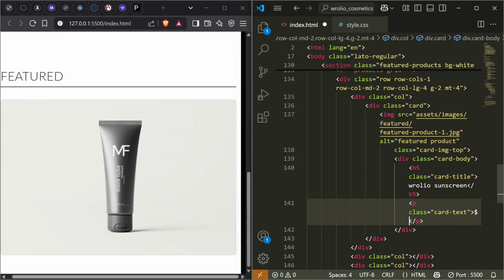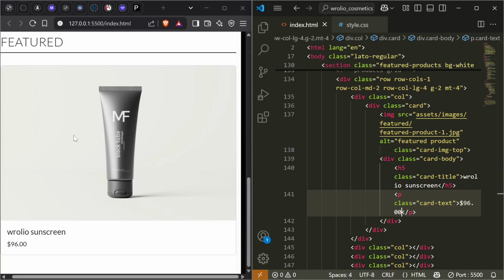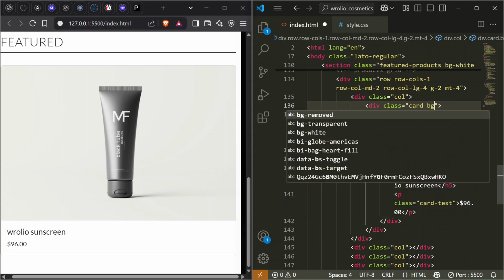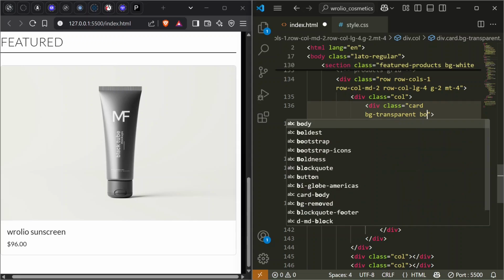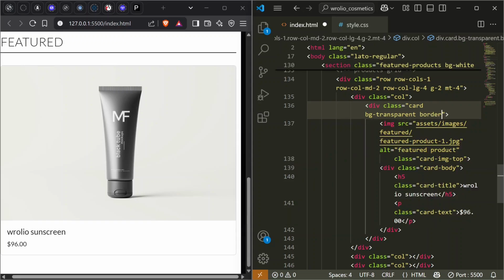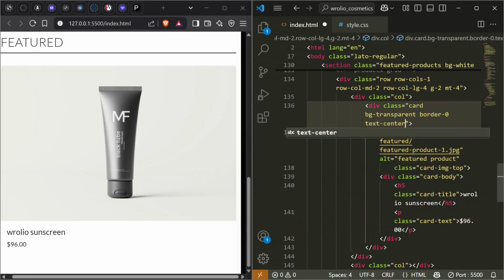Also the price, you can choose the one that is most suitable for you, even the currency. Let's make the background transparent and then remove the border. Okay, it's supposed to be border-0, not none. And then the text will be centered.